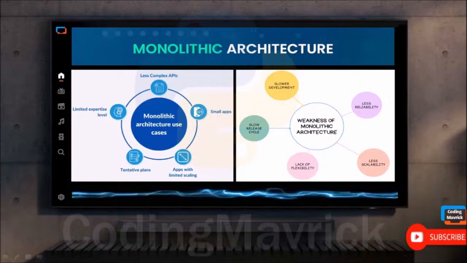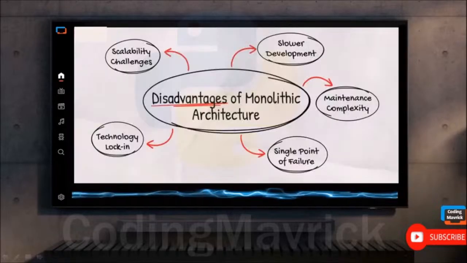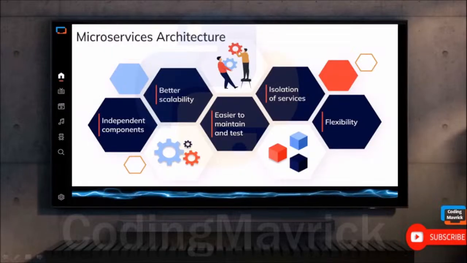Over here, everything is tightly coupled, meaning even a small change in one part can affect the entire system. And the deployments become slow and risky because you have to redeploy the whole system every time. Viewers, a single bug can crash the entire application, bringing everything to a halt. And scaling specific features independently is nearly impossible. This is where microservices come in, offering flexibility, fast deployment, and independent scalability.